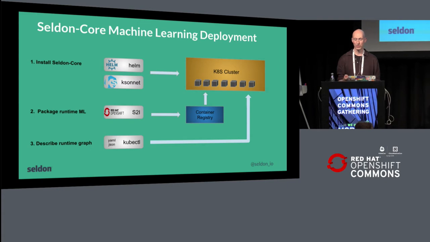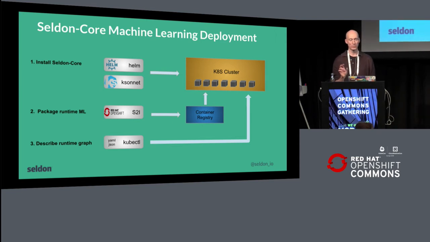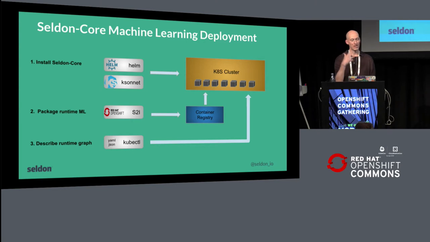Once you've got your Kubernetes cluster, you can install it via Helm or Ksonnet — we've got our own Ksonnet registry as part of Kubeflow. The next step is to package your machine learning runtime. For that, we use S2I, and that's what I'm going to explain today. That takes your source code of your machine learning prediction component, packages it up as an image, so we can then manage that container which is going to give predictions in your graph.